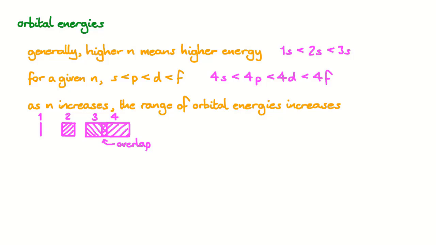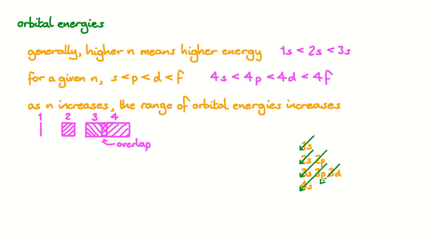Thankfully, there's an easy diagram we can use to remember the order. The lowest energy orbitals occur in the 1s subshell, followed by those in the 2s and 2p subshells, followed by the 3s and the 3p. But the 4s subshell is generally lower in energy than the 3d subshell, although they are very close. So the 4s subshell is filled first and then the 3d. We could just remember the sequence, but this particular arrangement helps.